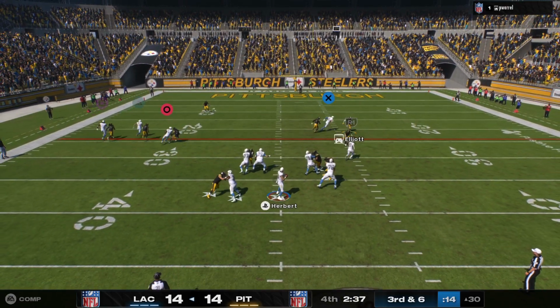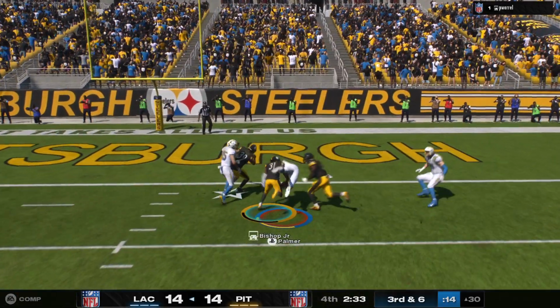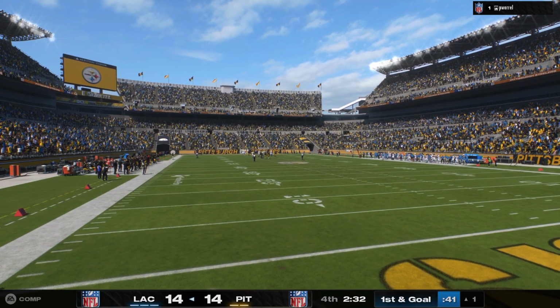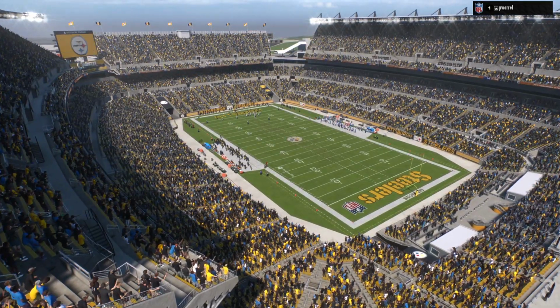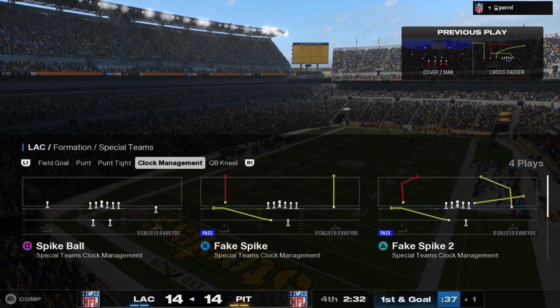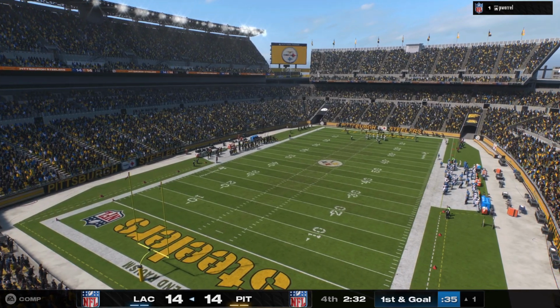Now Herbert with it, looking to pass. Work in the middle of the field, and he's got a man complete. And he doesn't quite make it, taking it within an eyelash. Dropped at the 1. They're able to convert on third down, and that sets up a 1st and goal. And now Herbert a little unsure of things, so he's going to go ahead and call a timeout. It's just their first. They'll be down to 2 remaining as we step aside here in the 4th quarter.